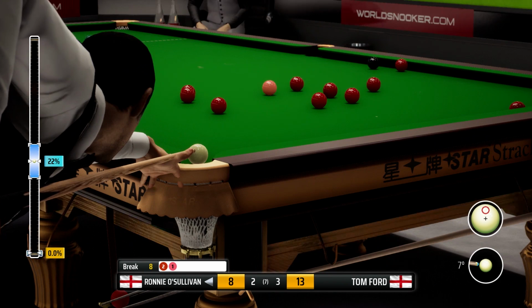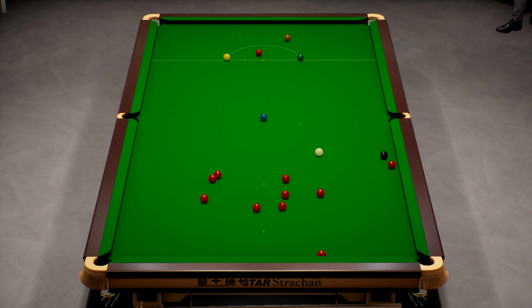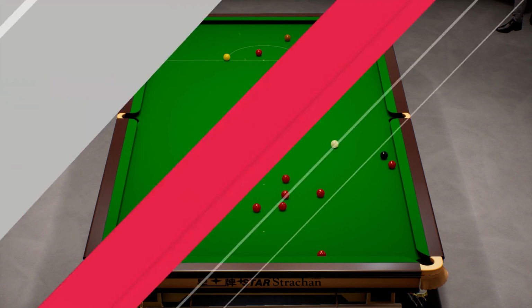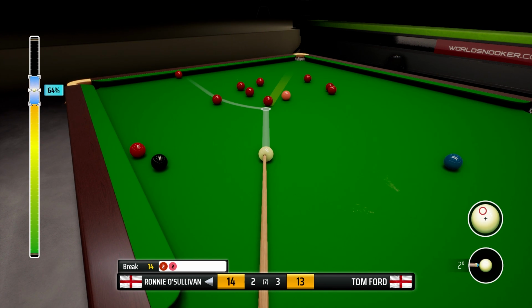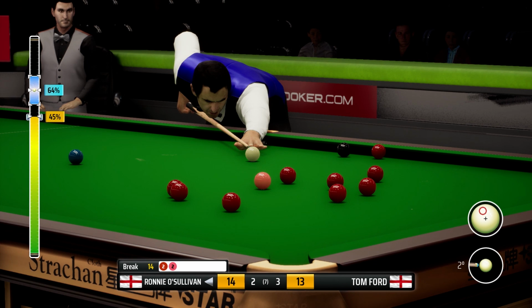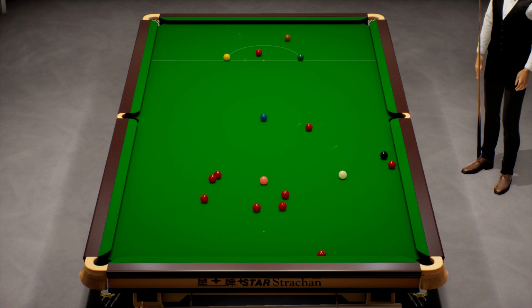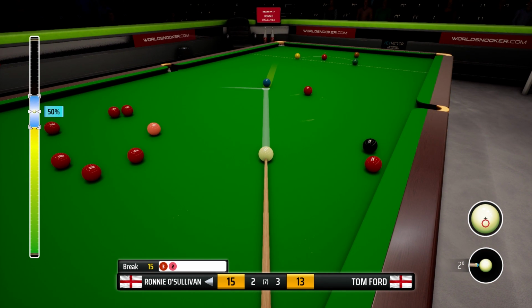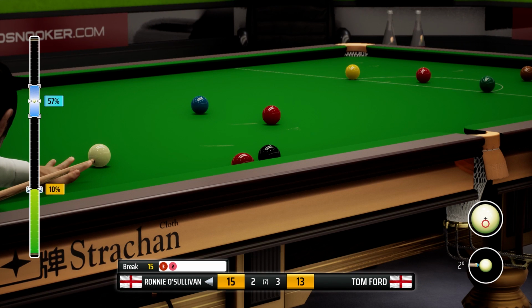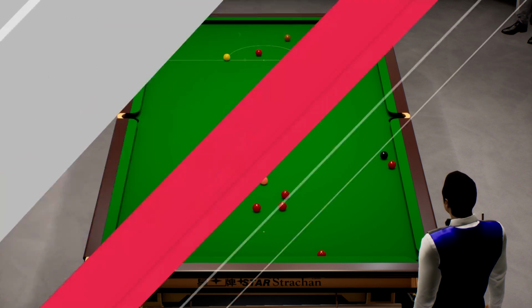So, this won't be easy. It's a tough pink now. But it's there. Great pot. Yes, he'll be very pleased with that shot. What can he do here? 14. Bounce off that red. 15. Long blue. Pressure on it. We know what a prolific long potter he is, so I'd assume he'd take this on. But it's there. Another great long pot.